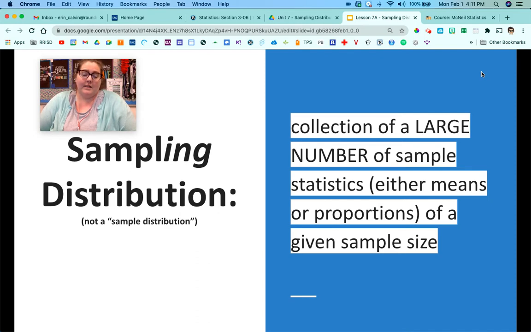So we talked in the intro video about how those are created, but the whole idea behind sampling distributions is not that we actually take repeated samples to build a sampling distribution. The idea of a sampling distribution is that we can pretty much very quickly learn what to expect. What would that sampling distribution look like if we were to take repeated samples?